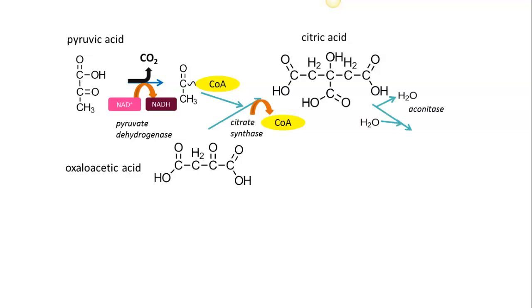The next step is where water is removed and water is put back in. We have an enzyme called aconitase. This is going to form isocitric acid. You can see that there is a slight difference in here. Basically what has happened is we've gotten the hydroxyl unit moved so it goes from the third carbon to the second.